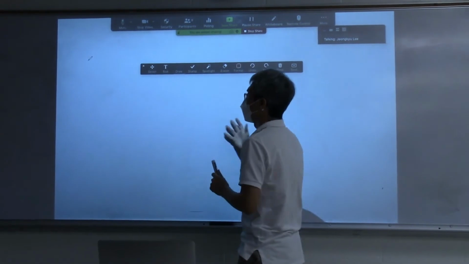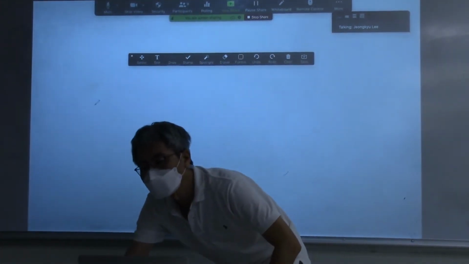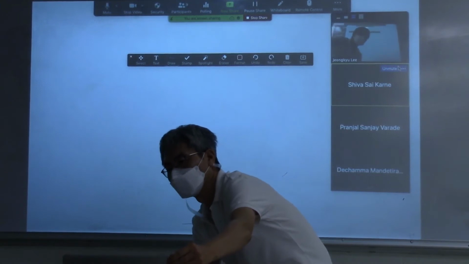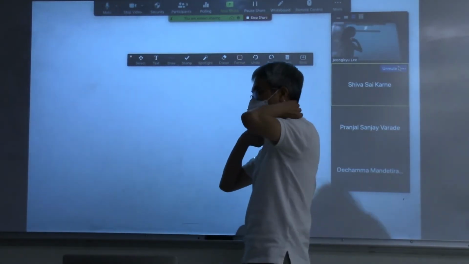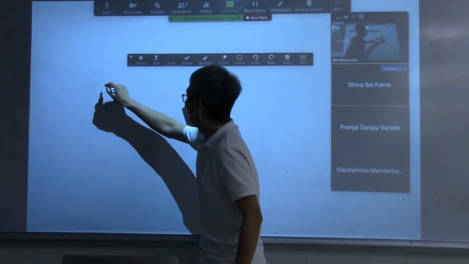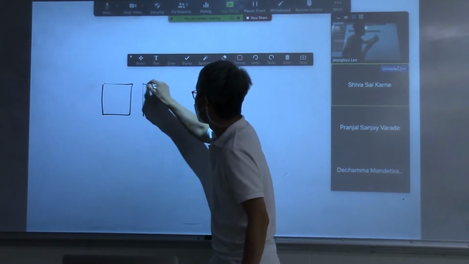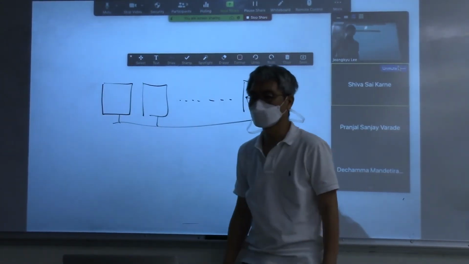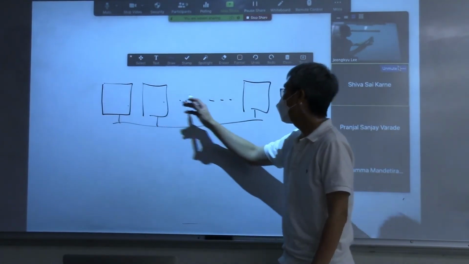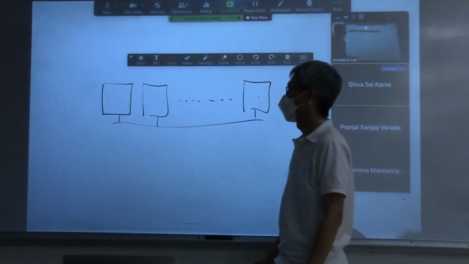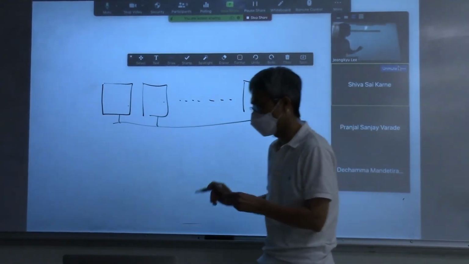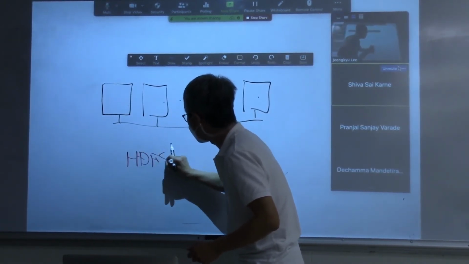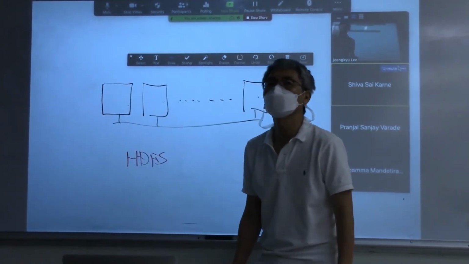The reason why I'd like to use the whiteboard is, okay, basically the Hadoop is a distributed system, which means we have a number of nodes connected through the network. So, our idea is a number of servers will be better than one. So Hadoop system, as I mentioned several times, the main part of the Hadoop system is the Hadoop distributed file system.